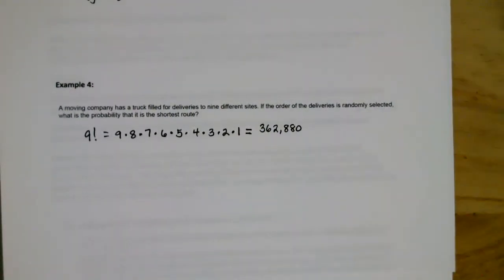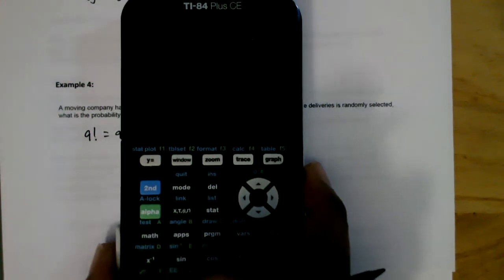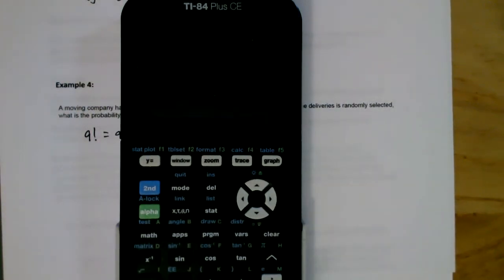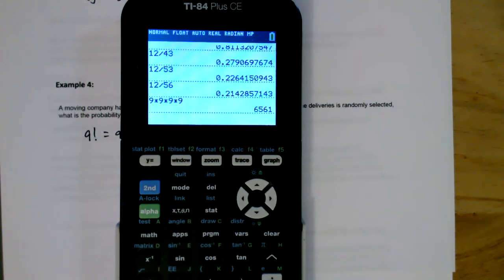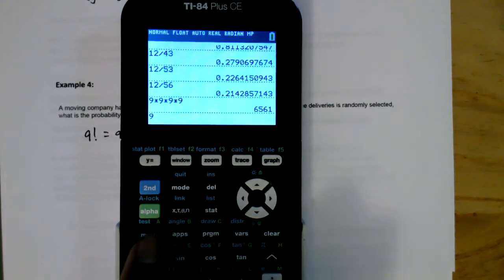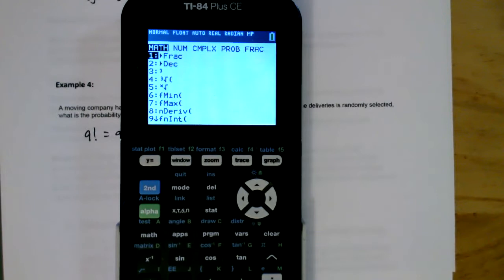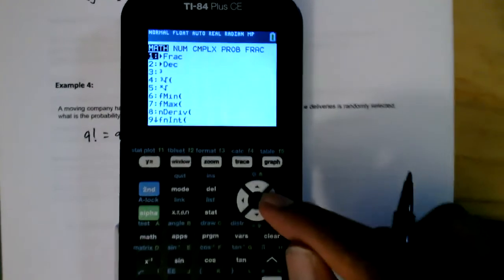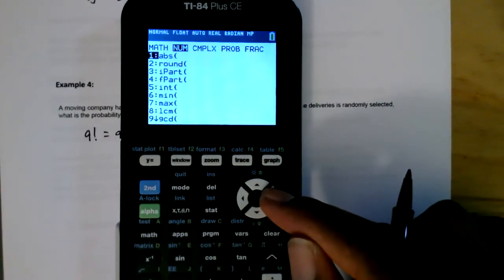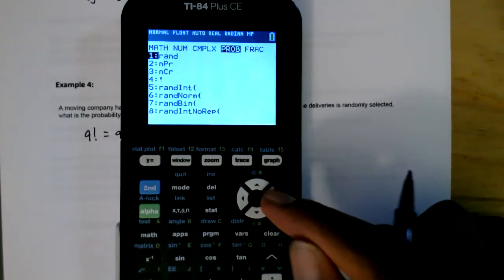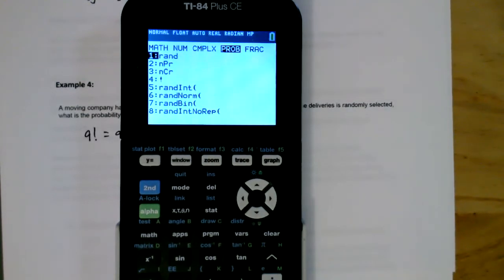Now, you can use your TI-84 calculator to get 9 factorial. To do that, all you have to do is press the number 9. Now, there's a button that says Math on the left-hand side. You'll press that button. You're going to use your right arrow key to go over to this menu item that says PROB, meaning probability.